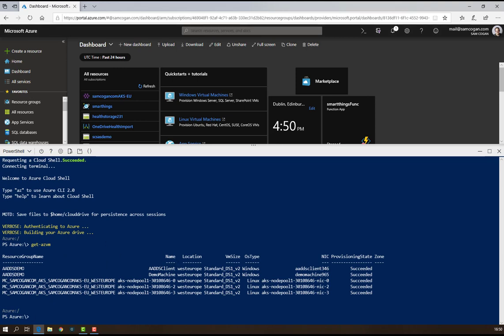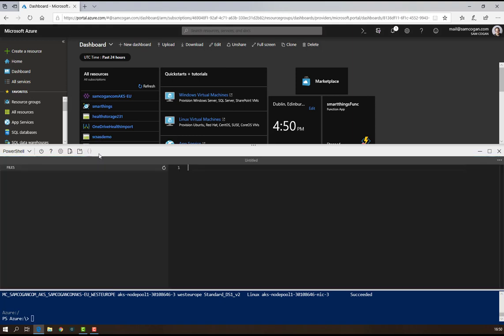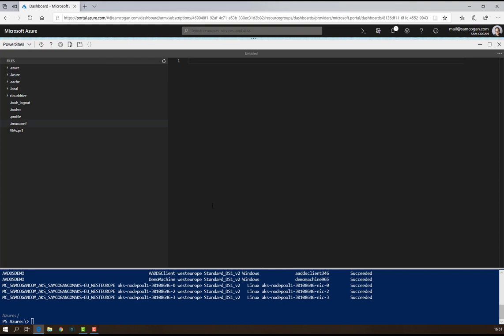But one thing you might not be aware of is you can actually now edit files in this window as well. So if you click on this option here for Open in Editor, it will open an editing screen that looks a little bit like VS Code. And this allows me to come in and edit any files that I've got stored either in my cloud drive or create files just inside the Cloud Shell, which are temporary. It allows me to come in here and edit those directly in the portal. It can be really useful if you need to make a quick change to a script or something you need to run without having to download it, open it in VS Code, edit it and upload it again. This is a nice quick way to do that.